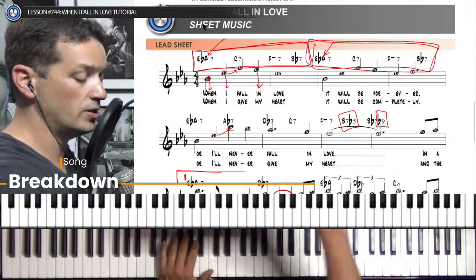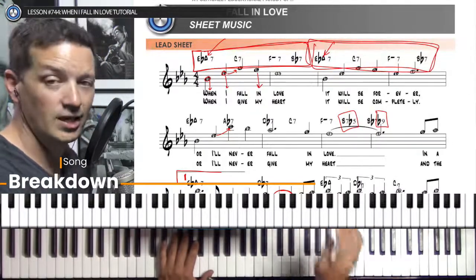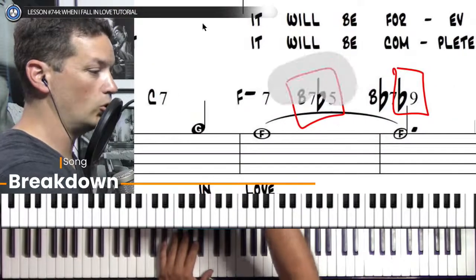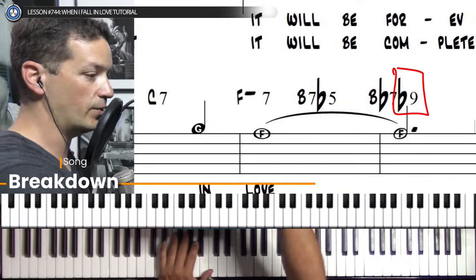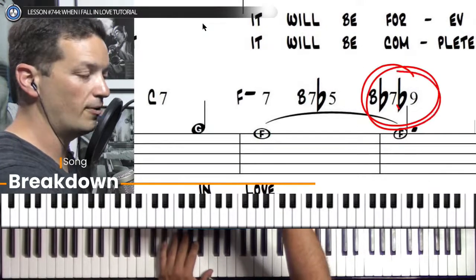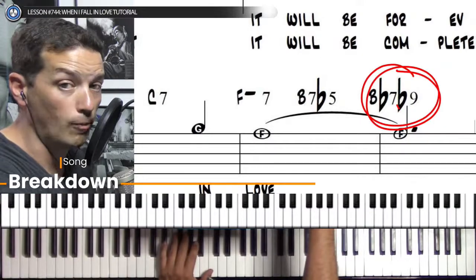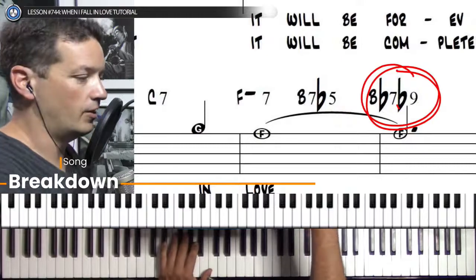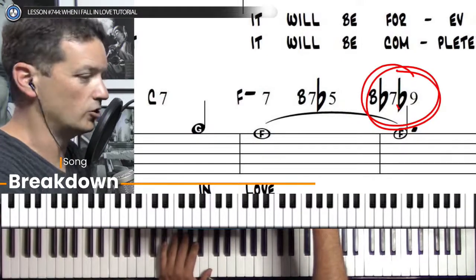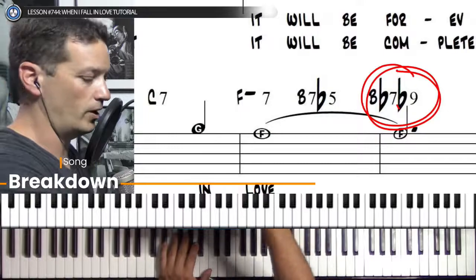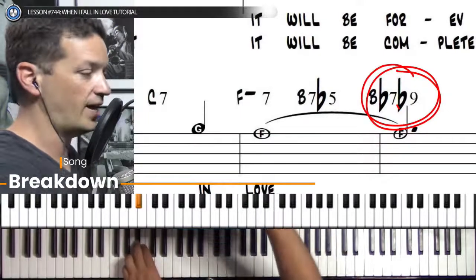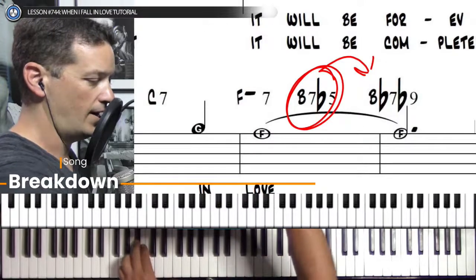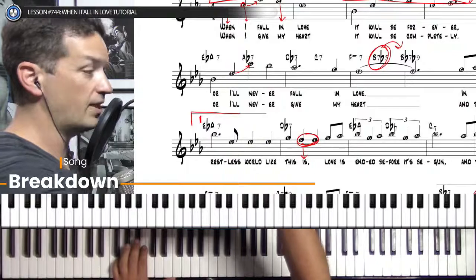Now, there's also this thing that we do called tritone subs, and that's where we're running into stuff like this over here, where you've got some goal chord, like a B flat. We want to get to a B flat, but we want to do something cool before it. And the cool thing you can do before most chords is go a half step up and then kind of land down on it. And for reasons that we won't get into in just a regular song breakdown, that's what's going on here: we've got the goal of B flat, and this thing right here is kind of landing on it. I feel like there's more of them. I took out some of them on purpose, but that's definitely what's going on here.